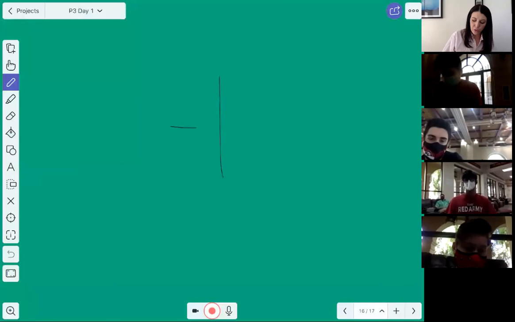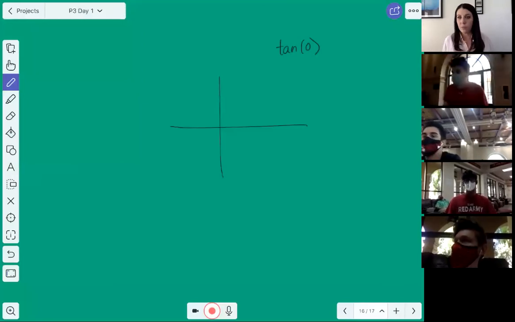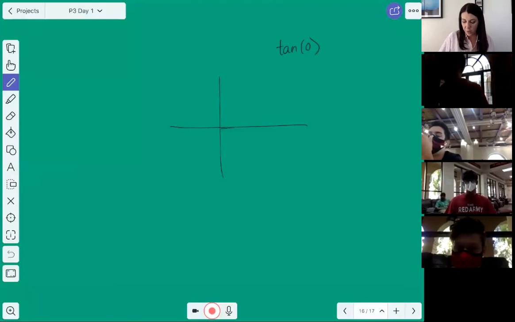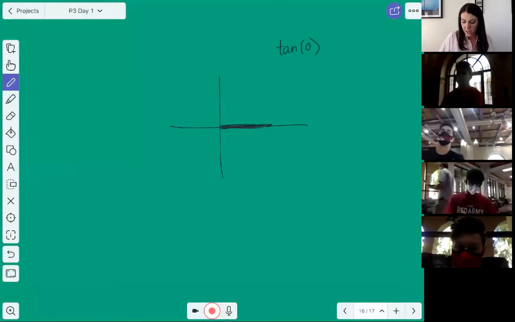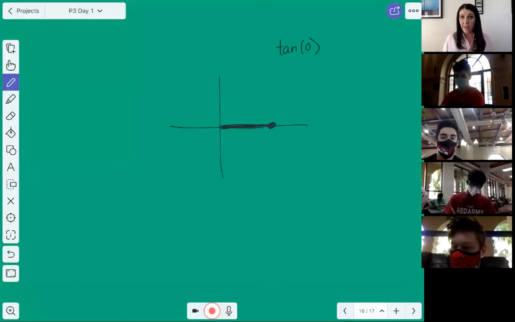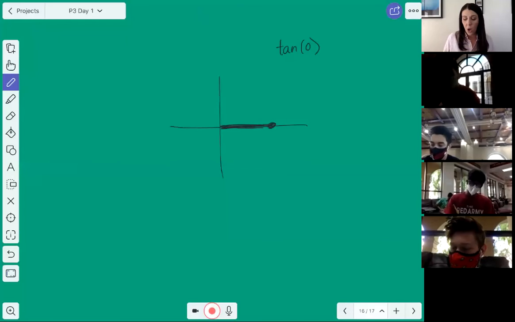Okay, let me do a quick example over here. If I asked you for the tangent at 0, and we're saying 0 radians, so I would be right here. Does anyone think they know, without even having to visualize what the coordinates there or what our y divided by our x are, what the tangent of that would be?